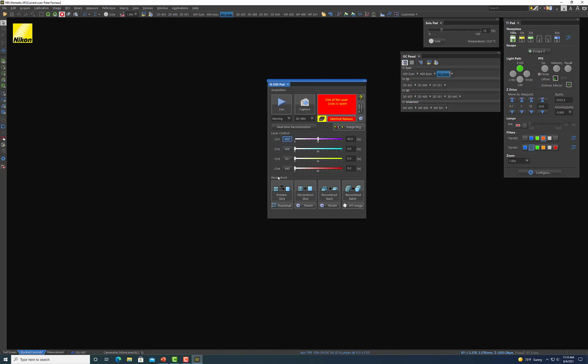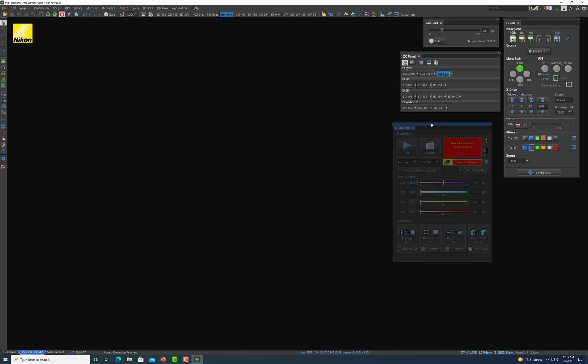And finally, what I want to talk about is just these different reconstruction parameters. And this is not something I'm going to go into a huge amount of depth with today, because I'm going to do an entire video on how to do SIM reconstruction. So because I'm not going to go into too much depth today for reconstructing, I'm just going to draw your attention to this reconstruct slice option. So you can just hit this button and it will reconstruct a slice, basically your images that you acquired. It'll reconstruct those with default parameters. Okay, and so that's the settings for the NSIM.